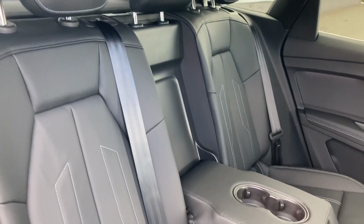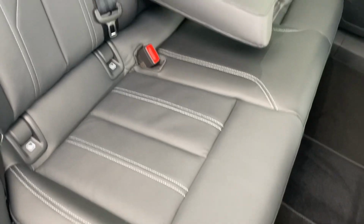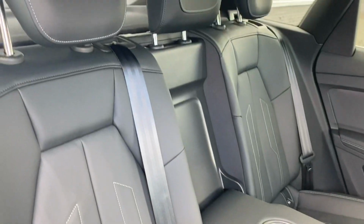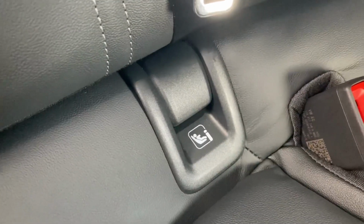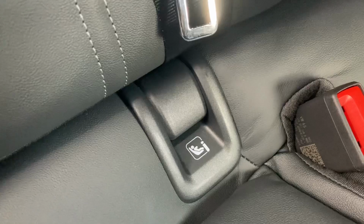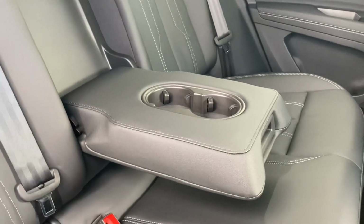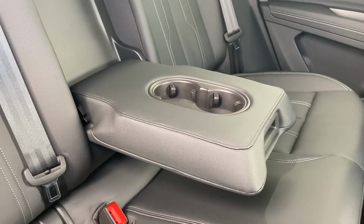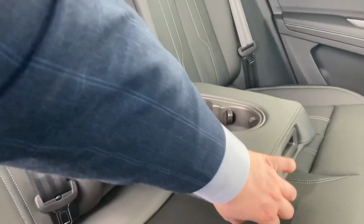Coming to the rear of the Q4, you see the seats are finished in the same comfortable twin leather material. These seats also feature the ISOFIX child anchor points. These are really perfect for keeping your kids nice and secure and safe in the vehicle and easily installing a child car seat. The rear passengers also benefit from a fold-down armrest which does contain two cup holders. This can easily be folded away should you need that middle centre rear seat.